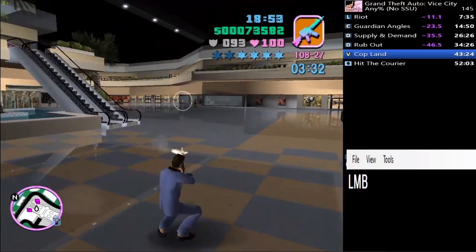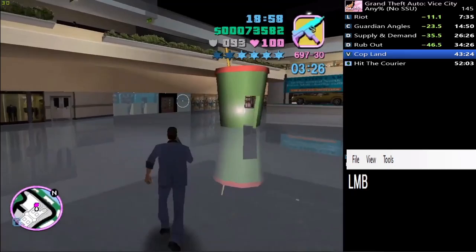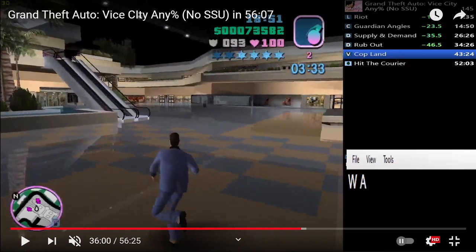And here is where you use the M4. If you're wondering why you used the Uzi before and not the M4, don't use the M4 at the start. The reason you use the Uzi is because it's the best weapon to do these windows with. It has the highest rate of fire, so you can fling the maximum amount of bullets per second at the windows, which is optimal. The reason you use the M4 for these three and these two is just because of the range.